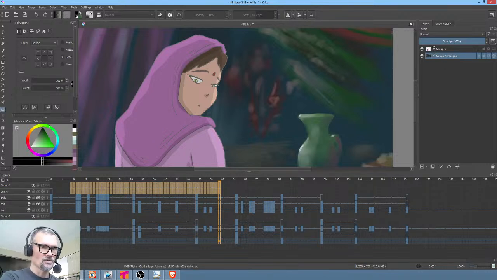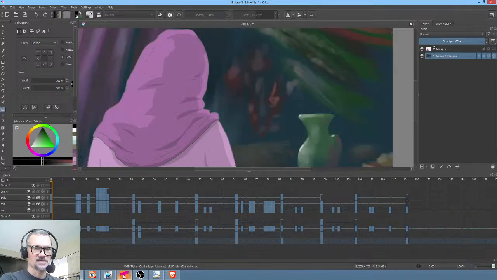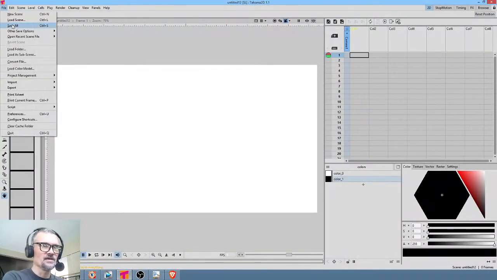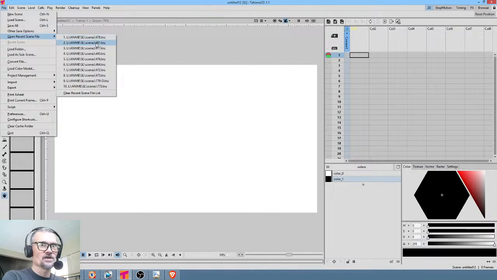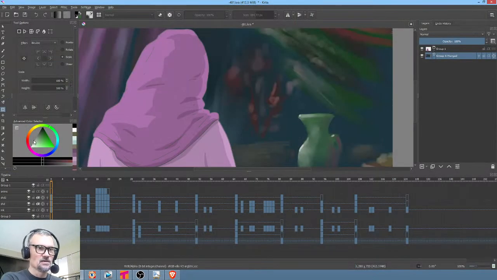All right, we're going to go to the background, and we're going to start knocking this out one step at a time. Now, I will say this. Here, we want to go ahead and pull up 481, because this is actually the scene that we're doing, and the render settings are already set up and everything. So we're going to do the background first, right?